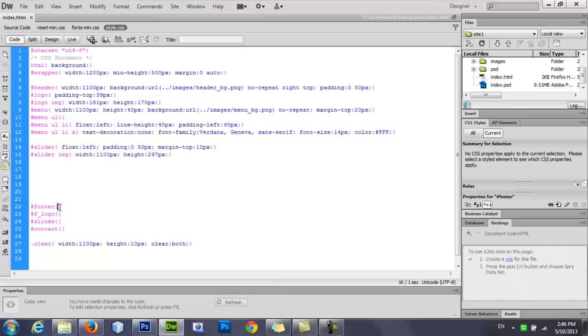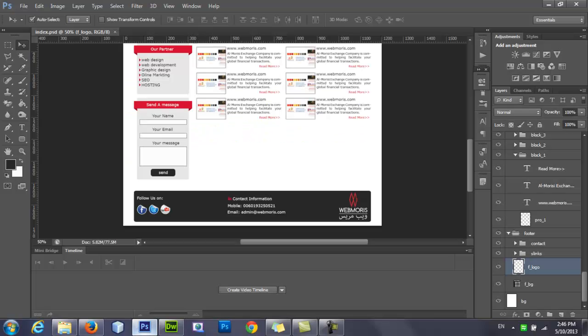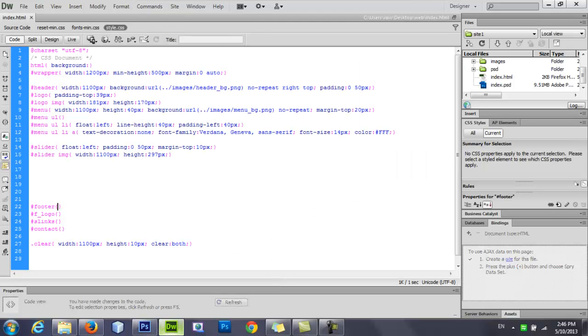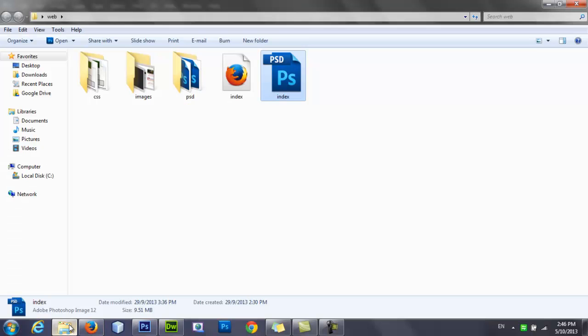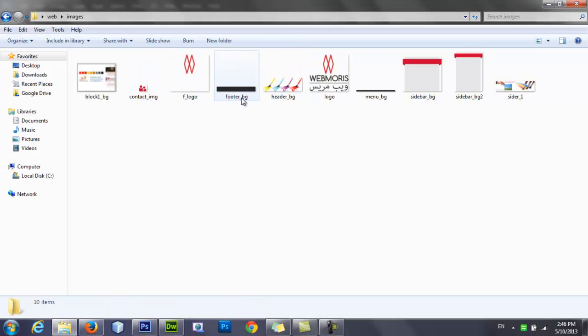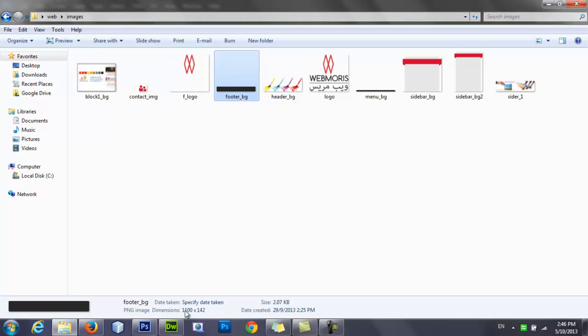First of all we have to put the footer, the element of the footer, everything here. In the footer we have the background only. We can just say the width of the background. We can go back to here, we can see the width of it is 1100, right?